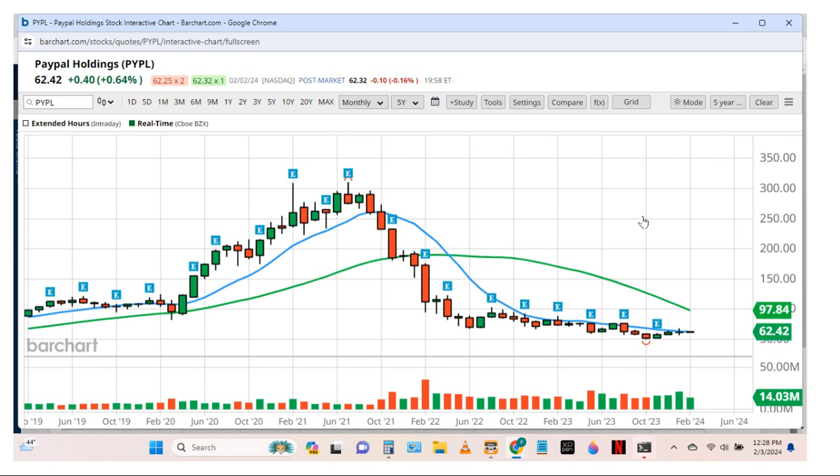PayPal, this would be a warning as to why it's so tough if you buy stocks in stage 1. This has been in stage 1 since probably the middle of 2022, all through 23 and into 2024. Price is tightening up. We've had some buying interest. I know they've had pretty decent earnings reports, but there's just not a lot of interest yet in PayPal. So that's one to watch. Stocks can stay in these stage 1 areas for a very long time, or even drop lower. So that's a cautionary tale.